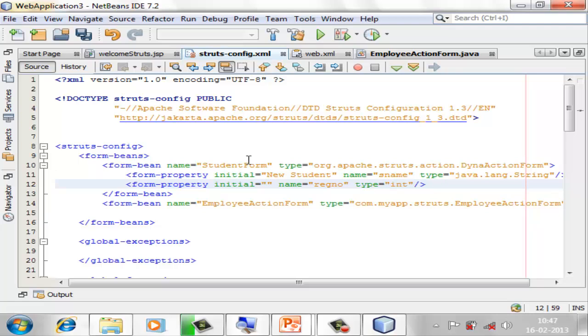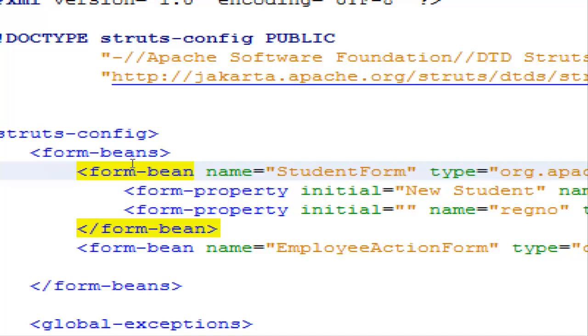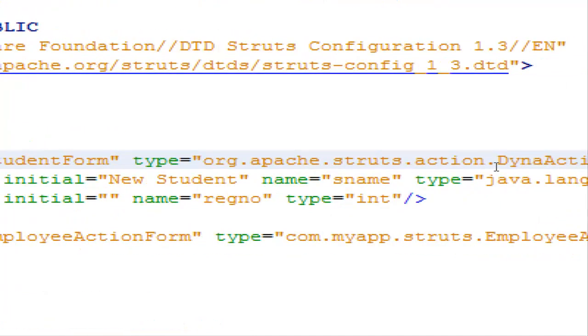So this section, the form bean section, contains the declarations for the bean. It says what is the name of the bean and what is the class which is responsible for using that name. Or in other words, this is like a variable name. It's like when you create it, it's a variable of type DynaForm.